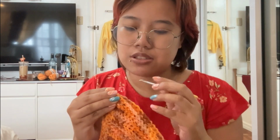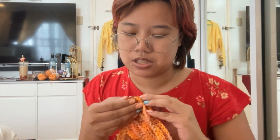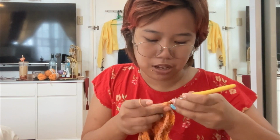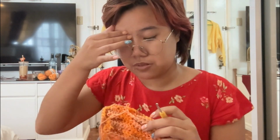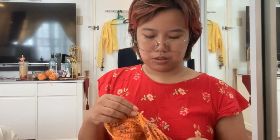For me, I'll do 5 slip stitches and then I'll see what's up. So this is how I close things. Some people use a tapestry needle. I don't like doing that, so I just slip stitch through things. Okay, now there's a little slip stitch closure. Maybe I'll do 10 because I have a feeling it's still gonna be too big. 10 stitches. And then what I'll do to secure it is I will turn it inside out again.